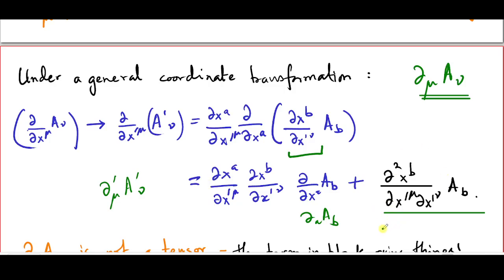But in addition to that, you also need to know the A_b components themselves in order to figure out the transformed version. A tensor has a transformation rule which is A, linear, and B, depends only on the components of the tensor and the transformation of coordinates. You don't need any further information to carry out transformations for tensor components. Here you need to know A_b in order to carry out this transformation, which means ∂_μ A_ν is not tensorial. You have an additional piece which ruins the tensor property.